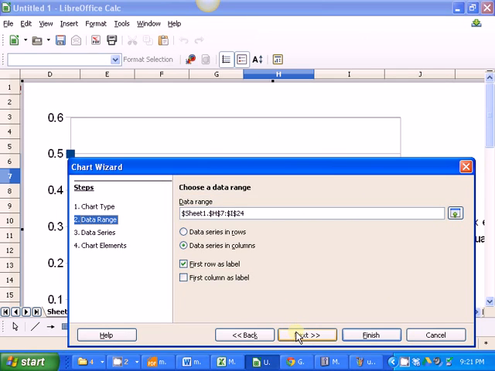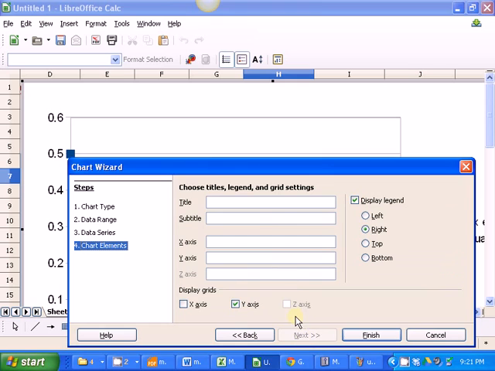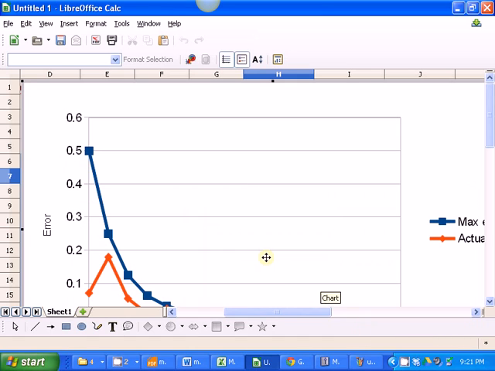And I think everything here is okay. Okay, and I have the names here, max error and actual error. So everything looks okay. And this is going to be iteration number. And this is going to be error. And let's see what this looks like.